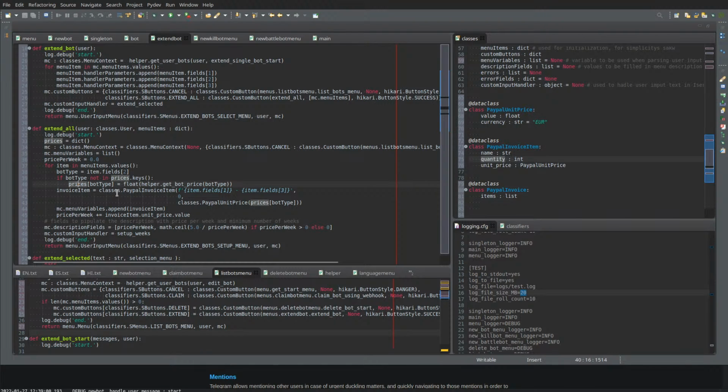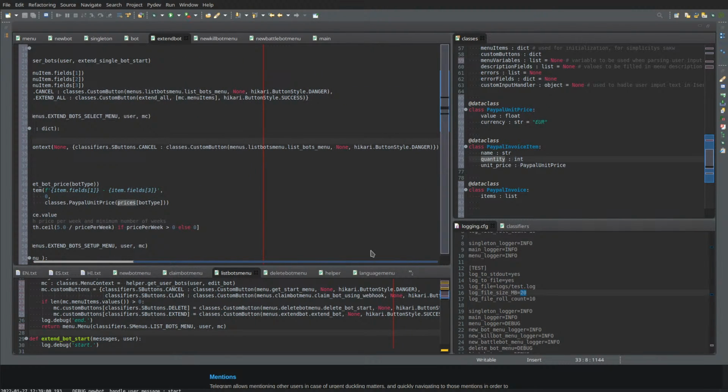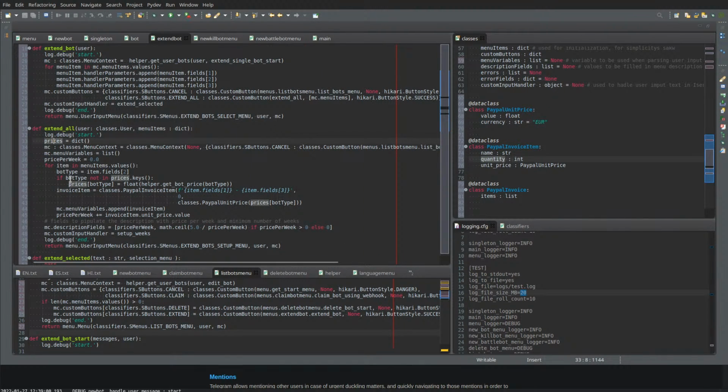Add into a dictionary of prices. That's not right. Does this dictionary get populated? This just initializes the dictionary.